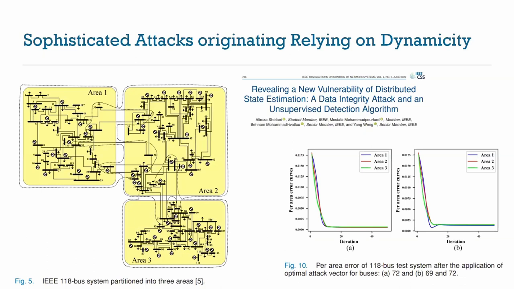But we noticed that when we cluster the network, we will have a vulnerability on boundary buses. And we could attack boundary buses more easily. We spotted that. We attacked the system. We showed not only numerically but also mathematically that we found a vulnerability and we attacked the system with less cost. So by sophisticated attacks, I mean this. You have a good understanding of the power grid and a little bit about smart grid cybersecurity and general IT security. You find and spot the vulnerable points based on functions in the smart grid, not general cybersecurity knowledge.